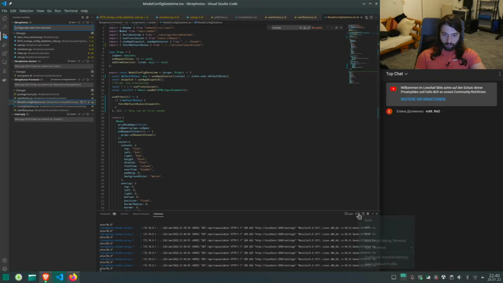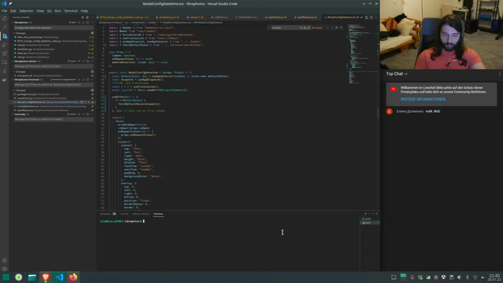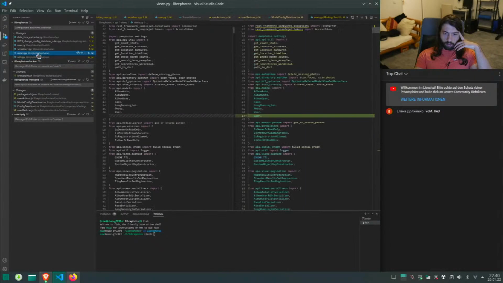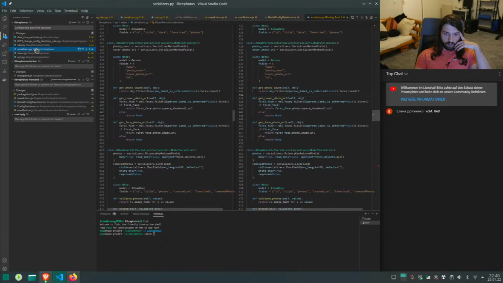So let's go first to bash fish cd libre photos. And all right, we did a lot of changes that I can't really remember. All right, so we added the new view. That's that.